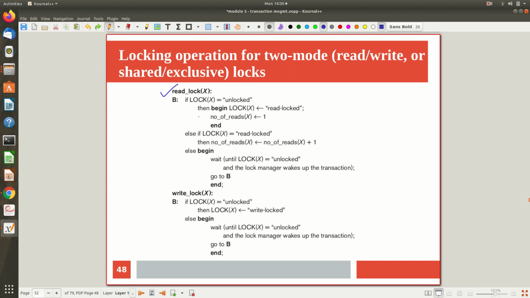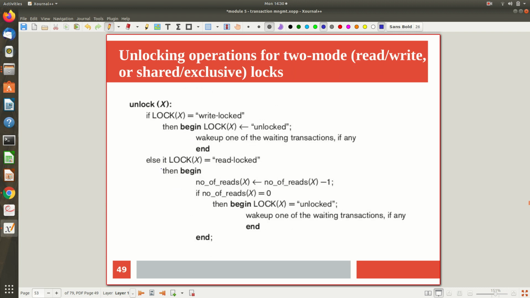Similarly, how we can do write lock is again straightforward. If the lock status is unlocked, you can simply write lock the data. Otherwise, you have to wait. Here there is nothing like this line that is missing here, right? Something similar, because here it is an exclusive lock. So there are only two possibilities: either lock the data or wait for the data if it is already locked. Fine. So this is how the read lock as well as write lock operations are executing.